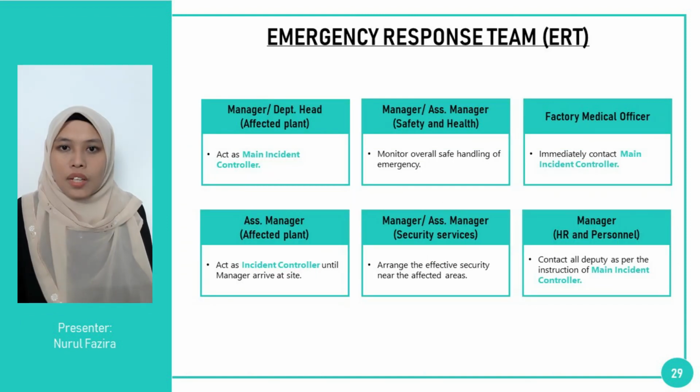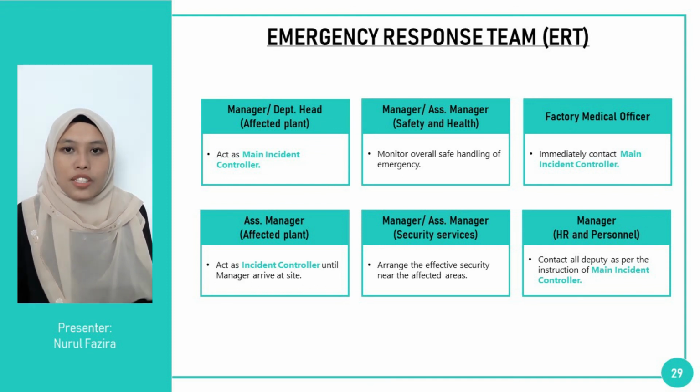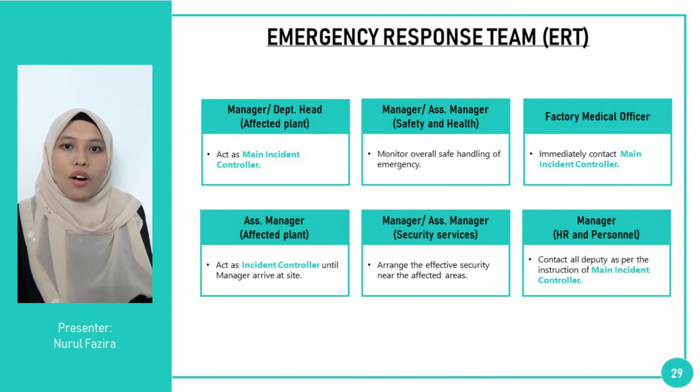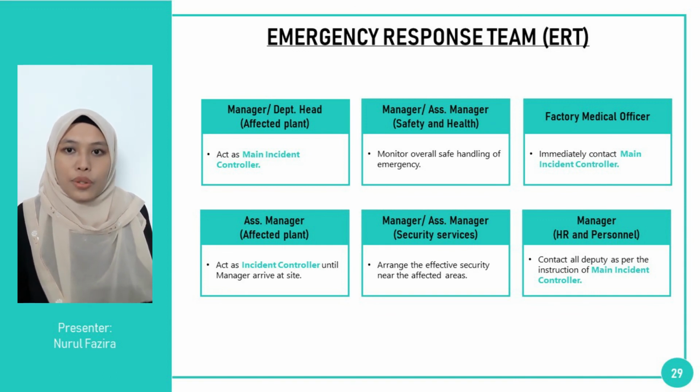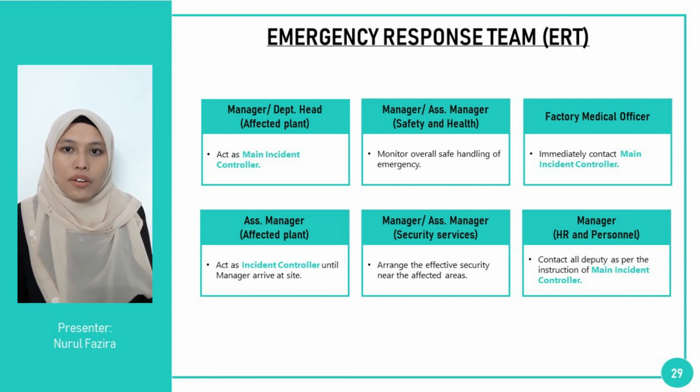The Emergency Response Team (ERT) is a special team that responds to general and localized emergencies to facilitate personnel evacuation and safety. Everyone in the company plays an important role when an emergency happens. The assistant manager of the affected plant will act as incident controller until the manager or head of the department arrives. The manager of the safety and health department with their assistant will monitor the overall safety handling of the emergency, while the manager of the security service will lead the arrangement of effective security near the affected area.